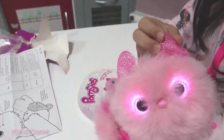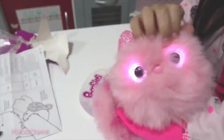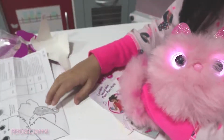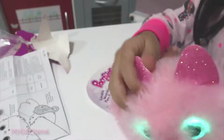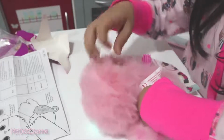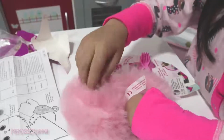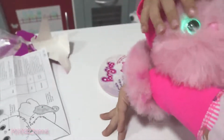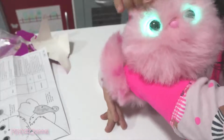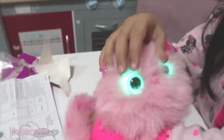And you can even dance too. And while it's doing that, you can comb its hair. And see, it changes color. And see here, there's the battery, but just cover it up, because then you can't do the screw in and take it out, and you can't put the battery in because it's too big. That's why they put that. And see, it's sleeping now, because if you don't play with it, it sleeps and turns off soon. But it changes its eyes.